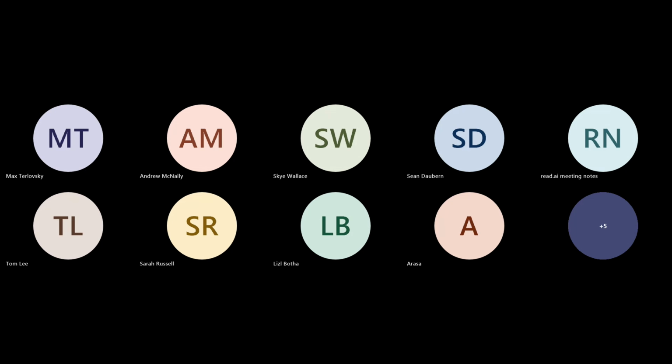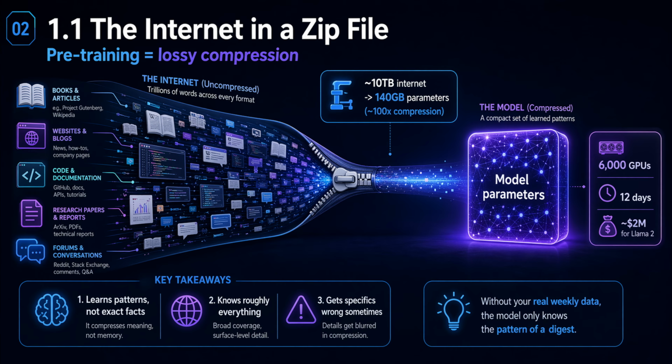Okay, so the first thing that we picked on is the weekly digest, and what we saw was without context, it was very generic, but with the context it had a lot of specificity to it. The first thing that we've got to understand is, how does this process actually happen? Taking everything in, it's kind of zipping it up into models. And the way to think about it is a 3-stage process that's going on here.